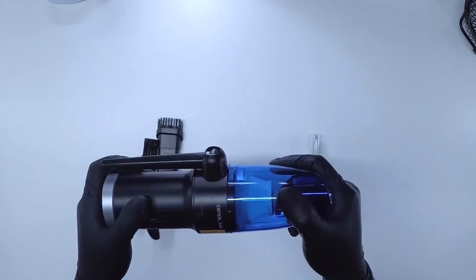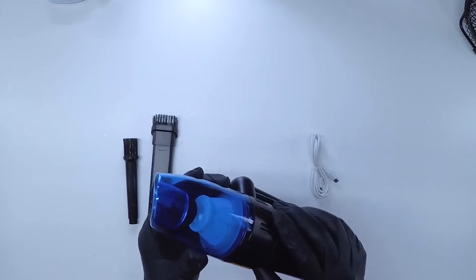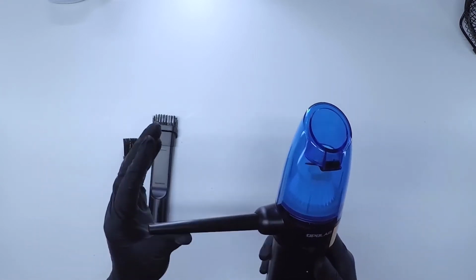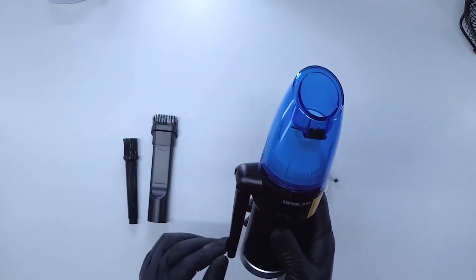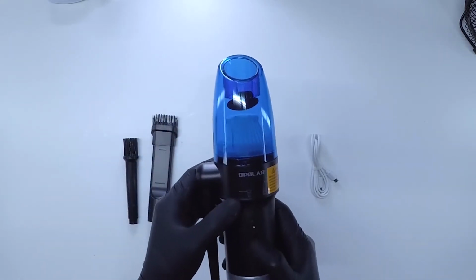I was initially looking just for a blower, but I saw this, and why not just get a blower and a vacuum at the same time? I actually have other vacuums, like I have a dustbuster that has a larger capacity, but this seems small enough that I can leave it in my glove box and use it as a convenient small vacuum for maybe a little bit of sand or dust or something that would be tedious to clean by hand.